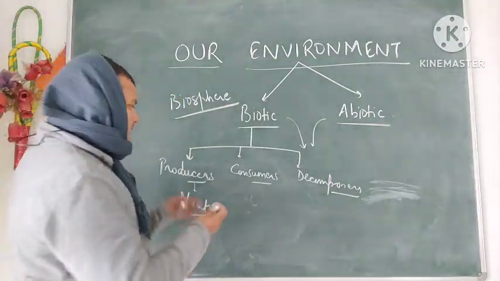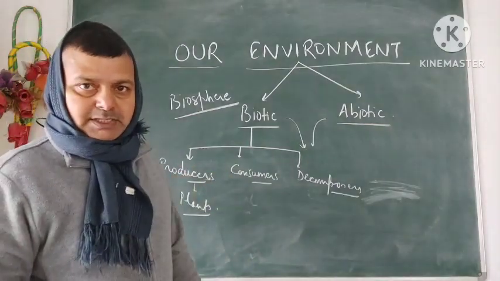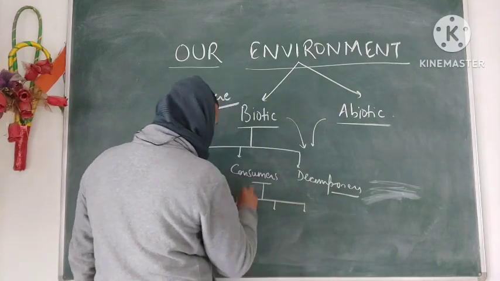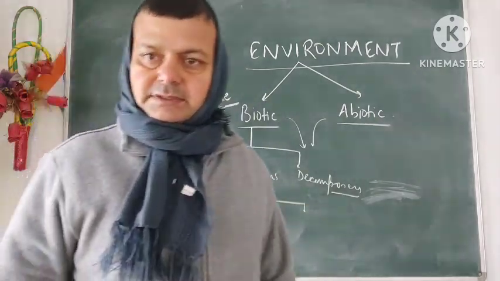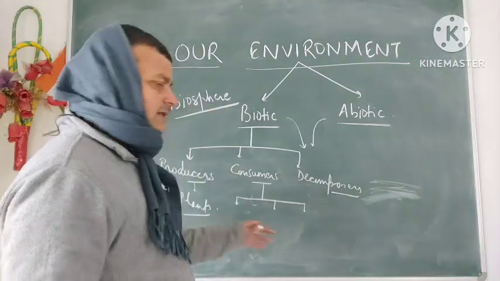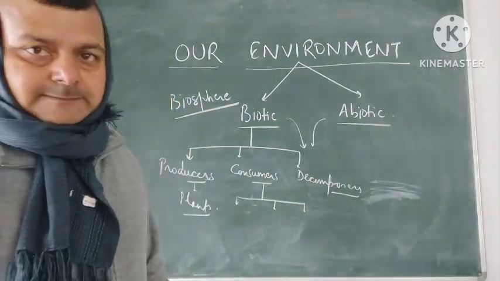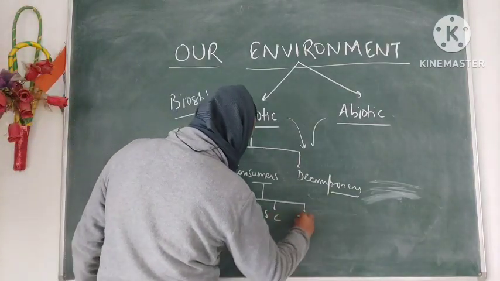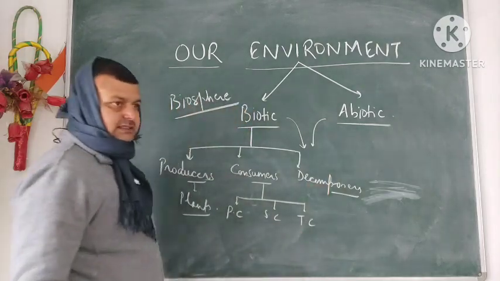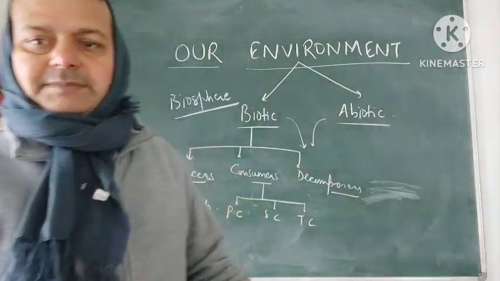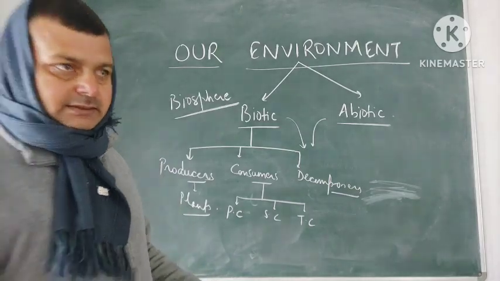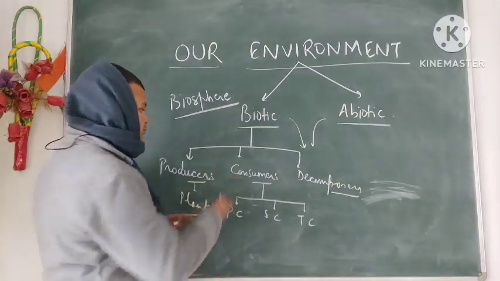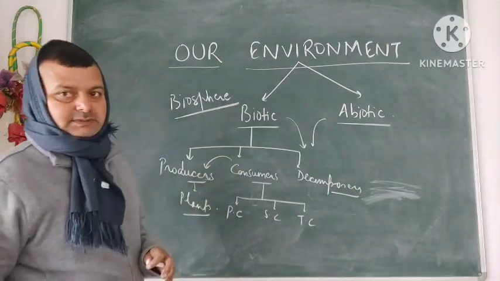Consumers are those who depend on producers for their food. And consumers also belong to different types. And this we have mentioned in the previous topic also, that some are primary consumers, some are secondary consumers, some are tertiary consumers. And this is basically based on the type of food habit they use to get their food. Basically, consumers are those who depend on producers for their food, right?